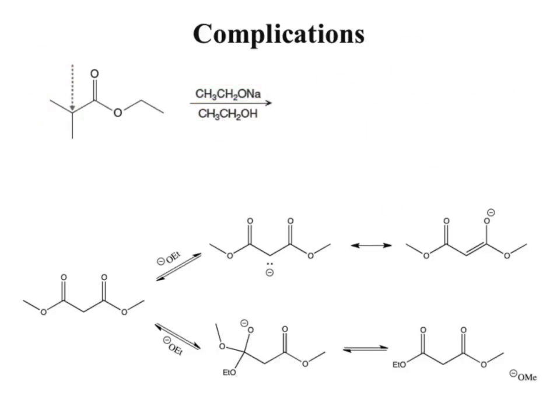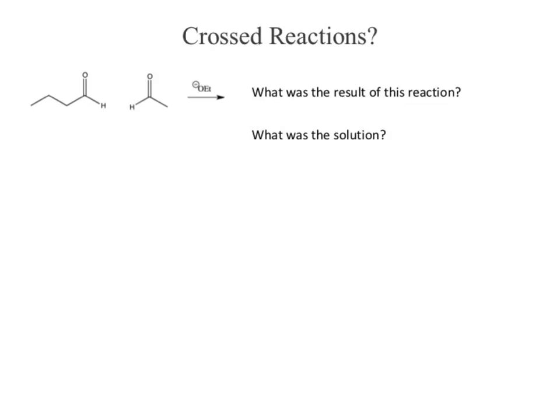There was our acid base generating the new structures. So if we looked at the crossed aldols, what was the result of that reaction? Sorry, my screen's really dirty. What was the result?